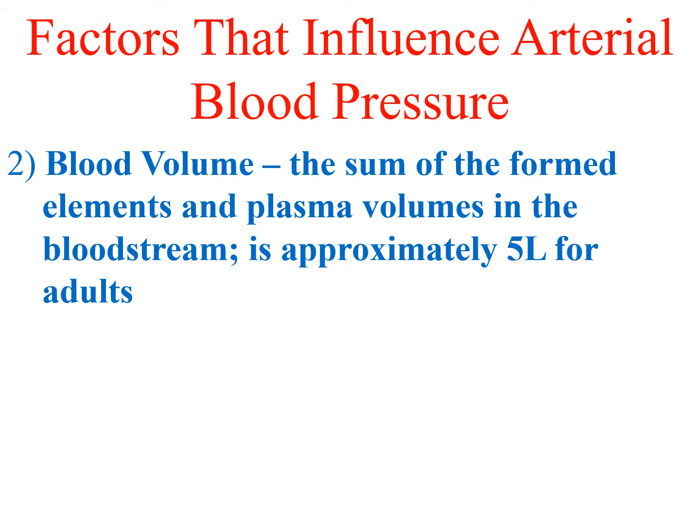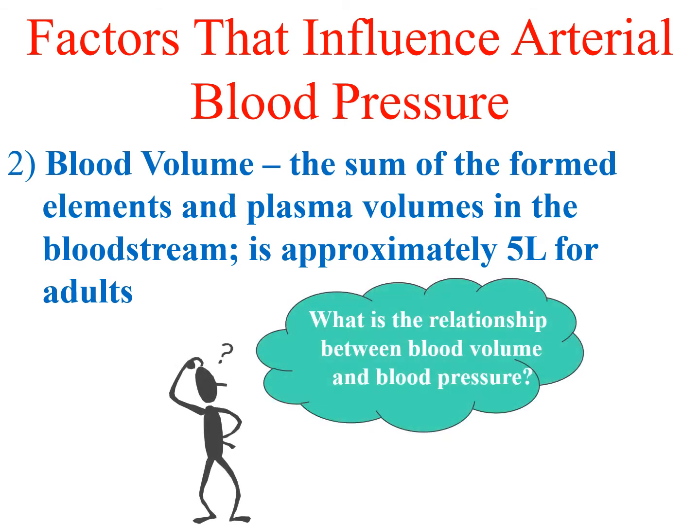Another factor that influences pressure is the amount of blood in your body. As we mentioned just a second ago, you have approximately 5 liters of blood, when we take into account the plasma and the formed elements. What would happen if we increased or decreased blood volume? Let's say you lost a lot of blood. What would that do to your blood pressure potentially? Well, it could drop it so low that you could go into what's referred to as shock, and that's not good. You could die from that.